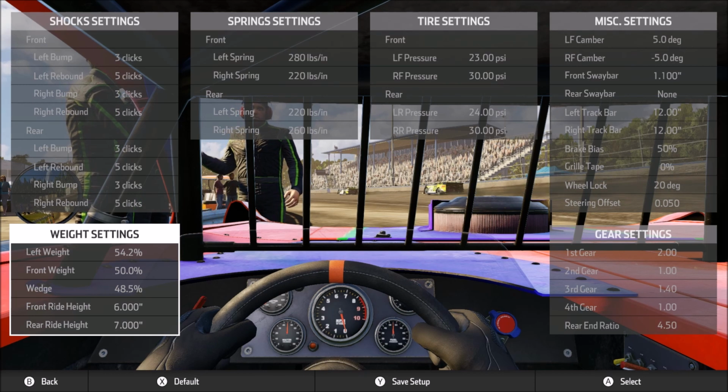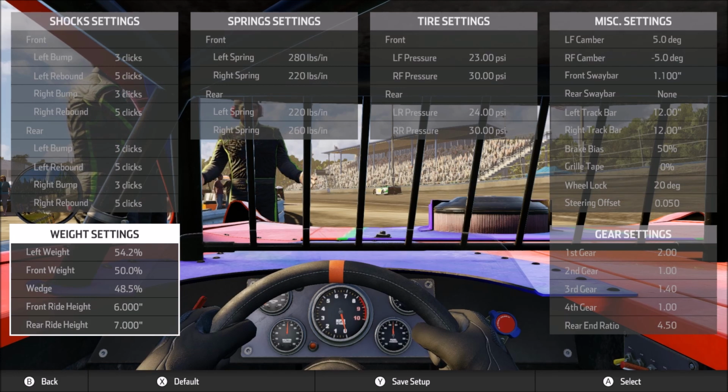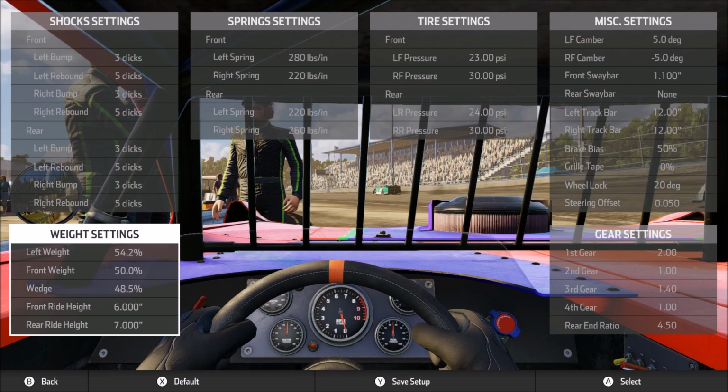Moving on to the weight settings, we want maximum left side weight, of course, since we're on an oval. Front weight and wedge, this is where we're going to see a lot of similarities between this setup and what I ran at the Charlotte Dirt. Actually, using the exact setup from Charlotte Dirt works really well here.